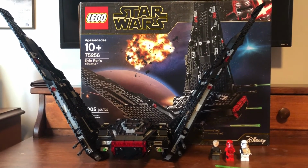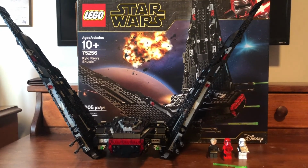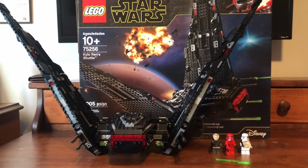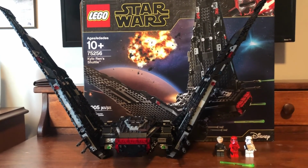If I had to give this set a rating, I'd say 9.5 out of 10. I'd say figures 10 out of 10. Design, I'd say 9.5 out of 10. Playability, I'd actually get kind of an 8 out of 10. I feel like it's a little lacking with interior space. But all in all, an awesome set.